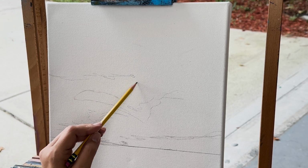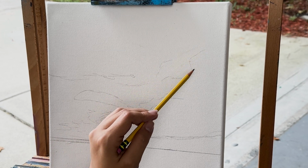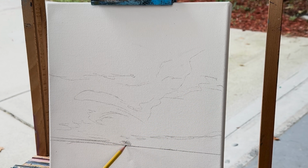If you're not sure what to do, or if you don't love the style that I did, you can always use a reference photo from nature to get the cloud outline that you would like in your sky.